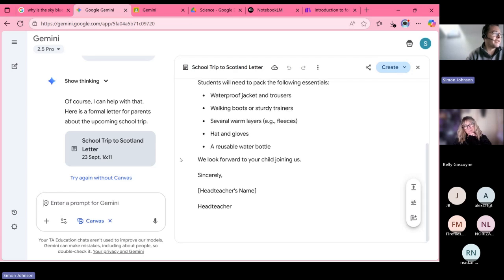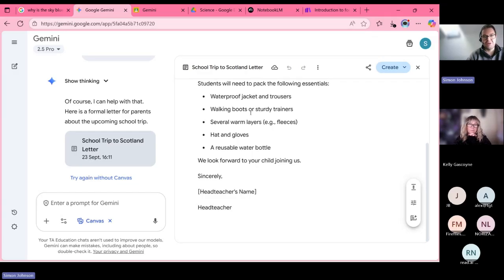So I could say, well, can you rewrite this, but can you provide a more detailed list of essentials? Because I know for a fact that what I consider as sturdy clothes or suitable clothing is completely different to what my students and their parents might think suitable clothing is. So it could be more specific. Or I could push back and say, that's great.